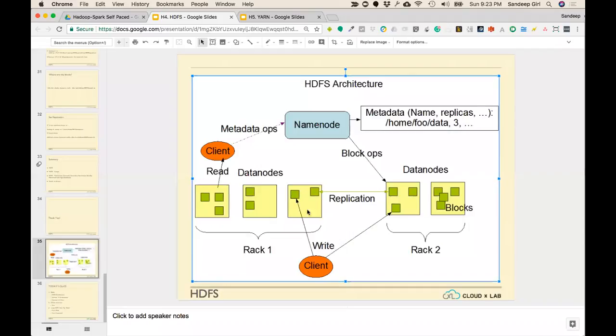Also here we are showing that the nodes could be arranged in almirahs, we also call them racks. Each rack is a local network in itself, so that the computers in the same rack can communicate faster than across racks. HDFS is rack aware, meaning you can configure that this node belongs to rack 1, this node belongs to rack 1, but these two nodes belong to rack 2. We can configure this in HDFS.